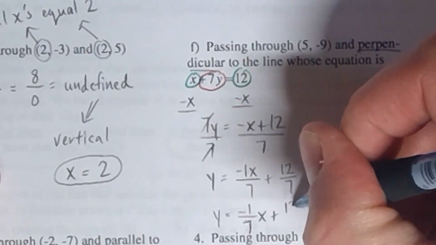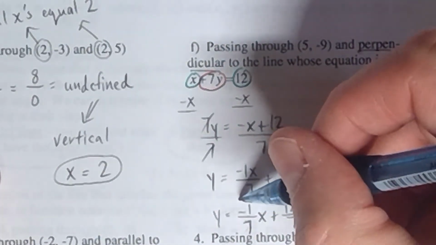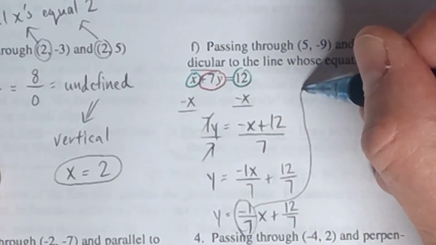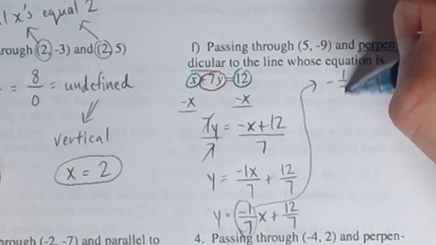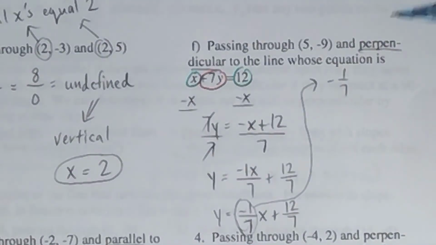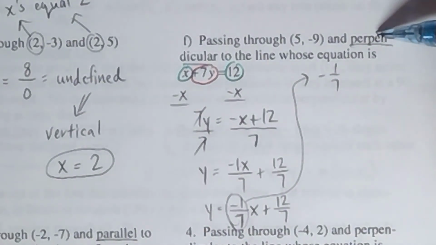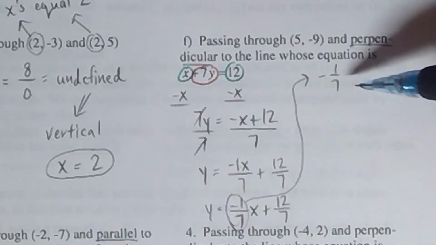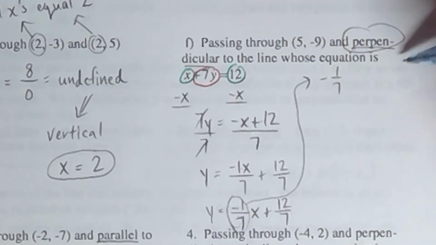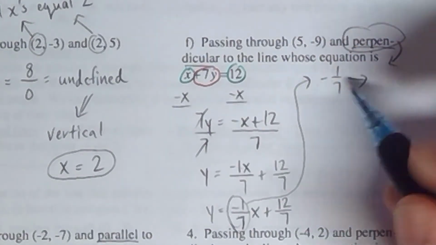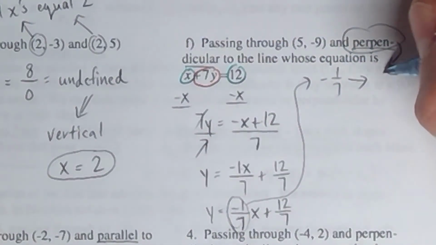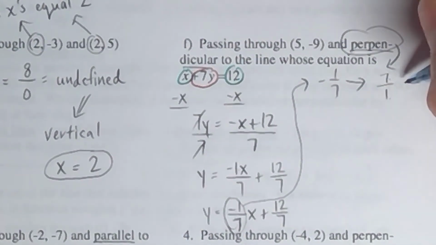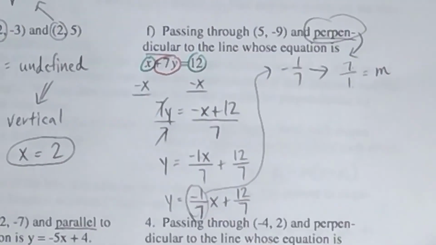Do you now see what the slope is? The slope is this right here, isn't it? Just like we learned how to figure it out in the last section. And so that's the slope of this line. But it says that the line that we're actually trying to find right now is perpendicular to that line, the line that is represented by this equation. So this is not the final slope. Okay, perpendicular means we do what here? It means to take that slope right there, flip it over, and change the sign of it. So it becomes positive 7 over 1. Okay, and there you go.